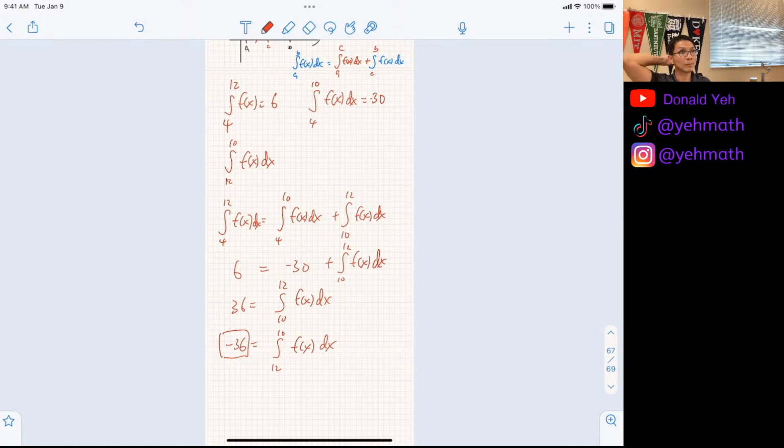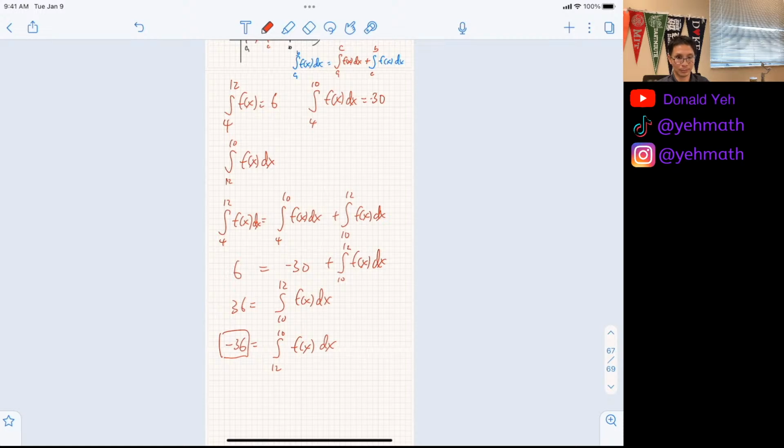You had the boundaries flipped. Right now we're not telling you whether they are above or below. Right now we just tell you that's the value, that's the evaluation. So let's just say between 4 to 10, that graph probably has more negative area than positive area. It doesn't mean that they are always only negative area. It could have more negative than the positive, so the weight of the bottom outweighs the top. You're not going to know what the f of x is. It could be anything. There's a combination that can result in the same answer.